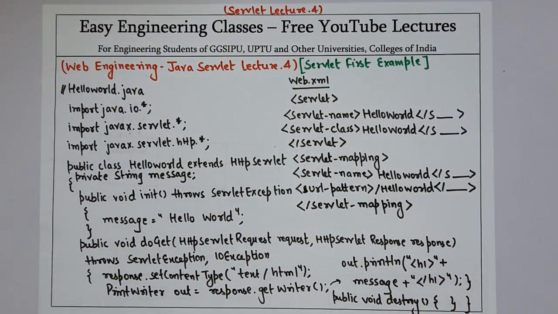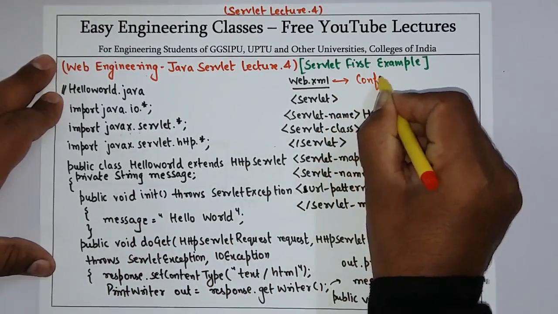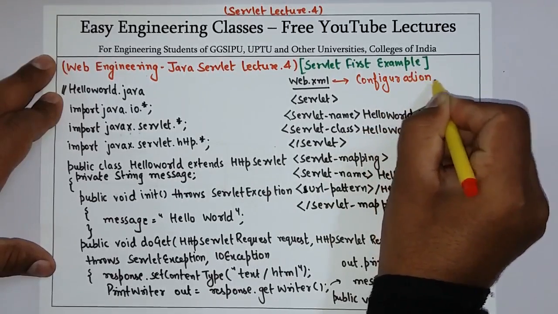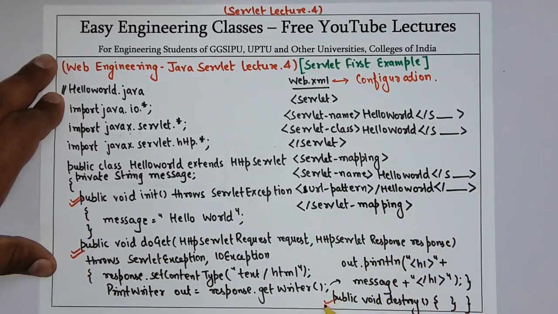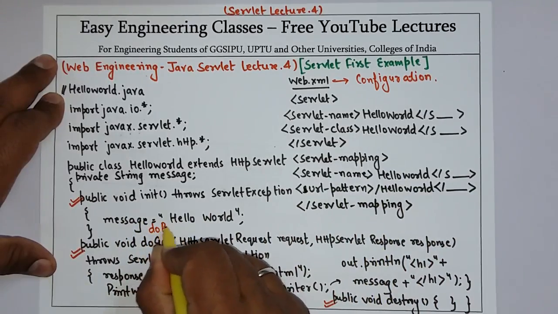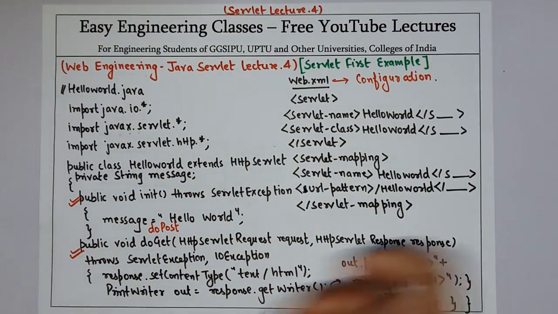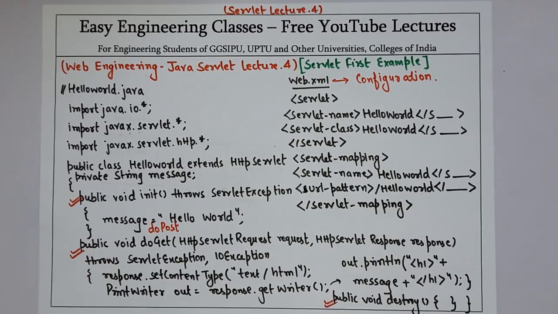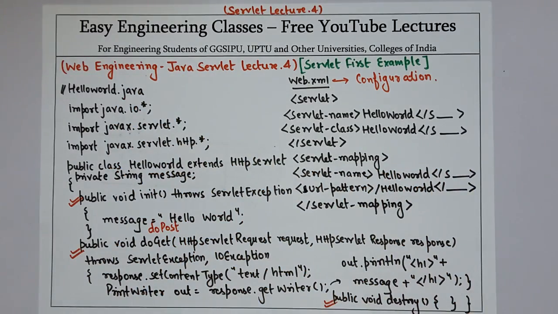So these are the two files that need to be created whenever you want to run a servlet. This is the configuration file web.xml. The Java file has three methods: the init method, the doGet method, and the destroy method. You can also use doPost with the same syntax. This is the first example of servlet. When we run this program on Eclipse with Apache Tomcat server it will be more clear, but for the theory exam this shows how you can write the code. Thank you for watching — please subscribe to our YouTube channel for more such tutorials.